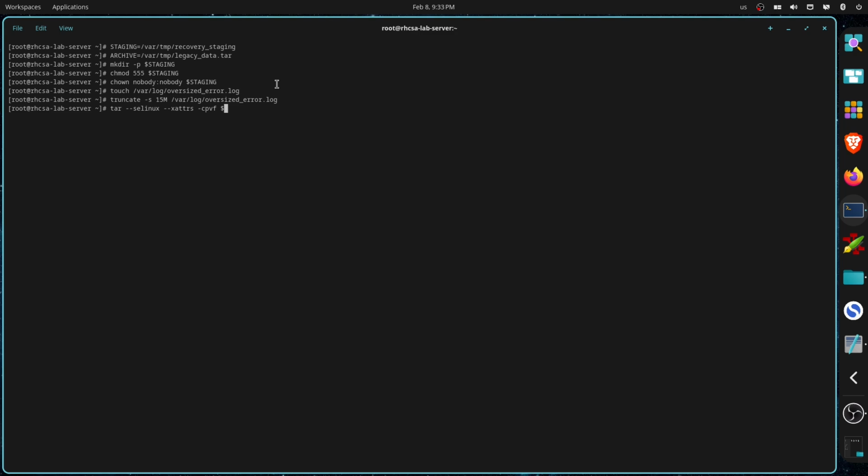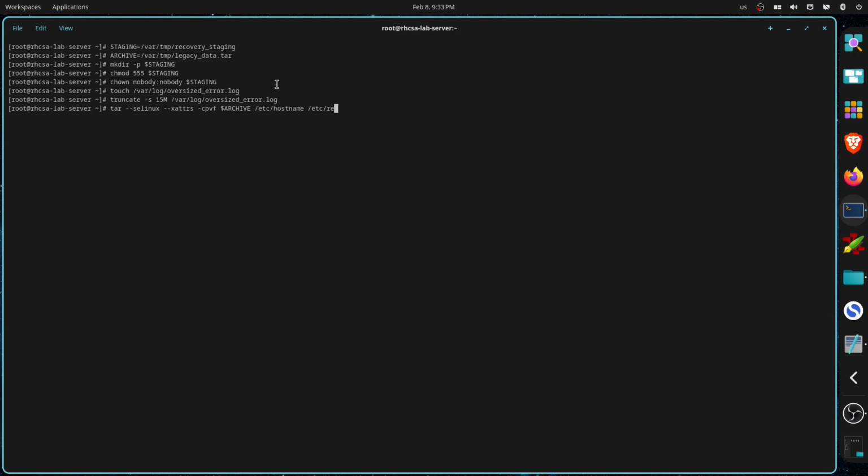So if I used a +1, I'd be asking for older files. Exactly. +1 would be files modified more than a day ago. We need the minus sign to catch the fresh evidence from the failed backup. So plus for size means bigger, minus for time means newer. Got it.